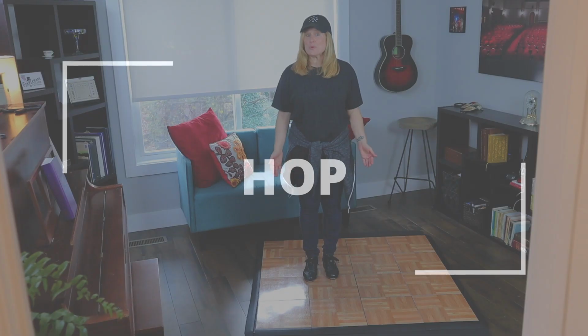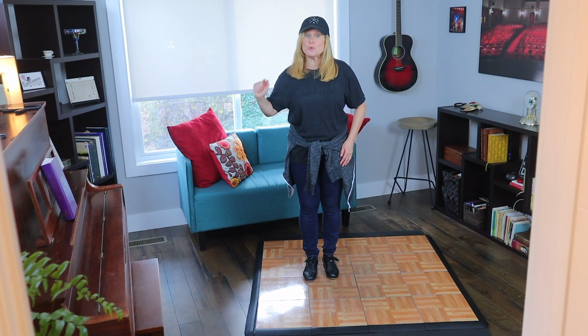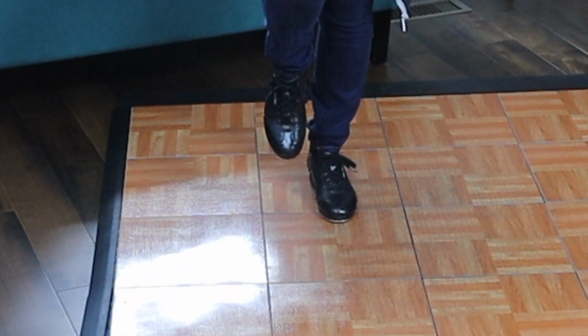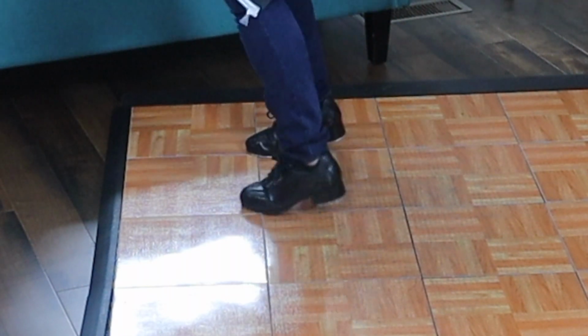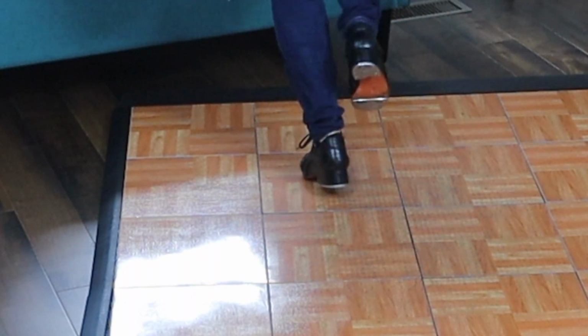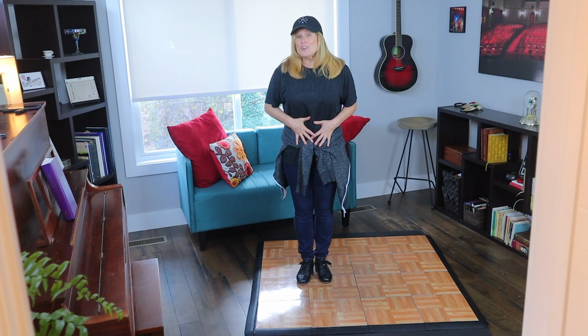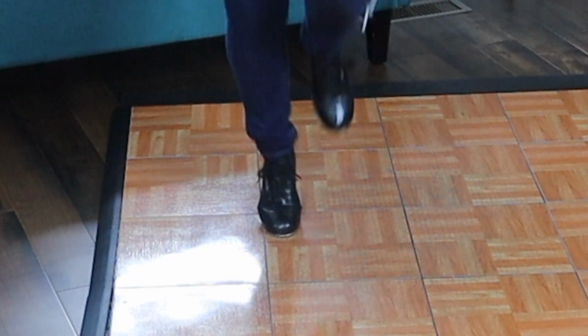All right, let's go. We're going to start with a hop today, and a hop involves one foot. You're going to lift your foot off the ground so that one foot remains. You are going to then hop on this foot. Now you're going to try to keep your heel up. I'm going to do it to the back so that you can take a look. Hop. Try to keep your heel up. You're going to pull in your core to do that. So again, a hop is on one foot. Hop.